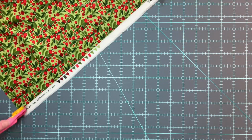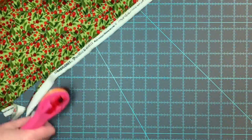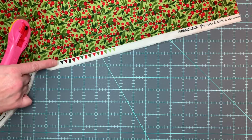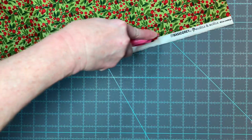When I'm cutting, one of the first things I will do is cut the selvage edge off my piece of fabric. I like to save selvages. I've got a couple projects that I'm working on, and look how cute that one is. So cut those selvages off. You don't want any of that white in your strips.